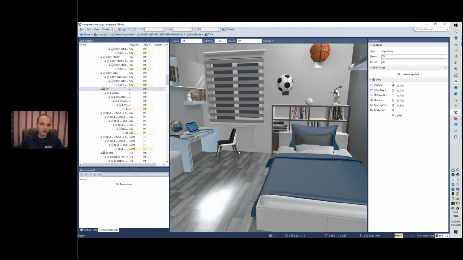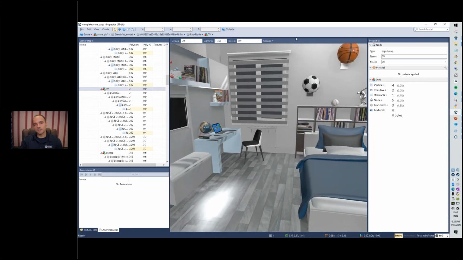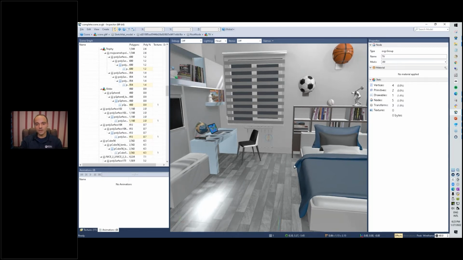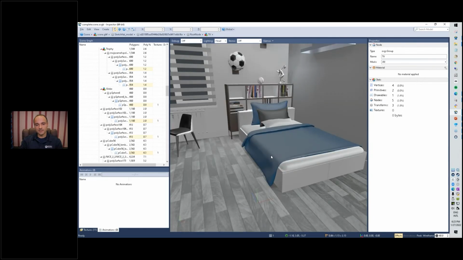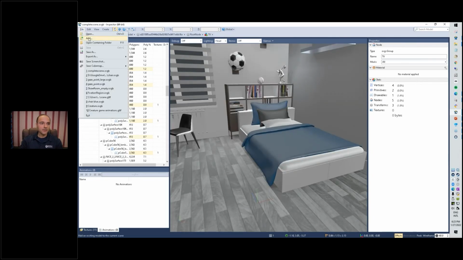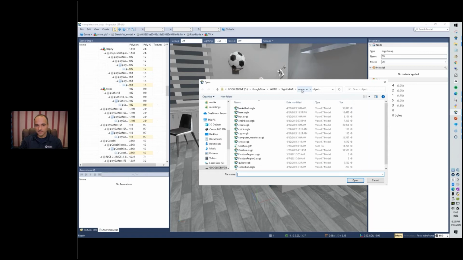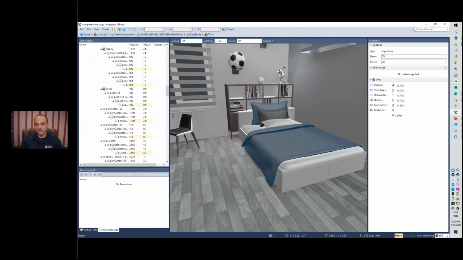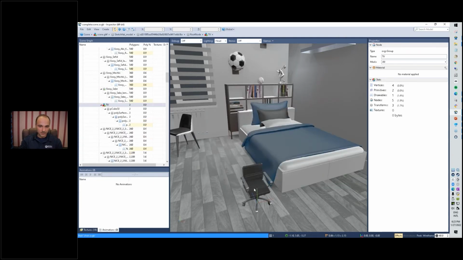If you don't want to, or you can't program, you can just get a 3D model, and you can name parts of it, and they will become accessible. You can set these up as targets to track. You can even add additional objects. There's a bunch of objects already included, but you can download more from the internet. I'll just add a chair. So here's a chair. Now this chair will also become an object that can be tracked.